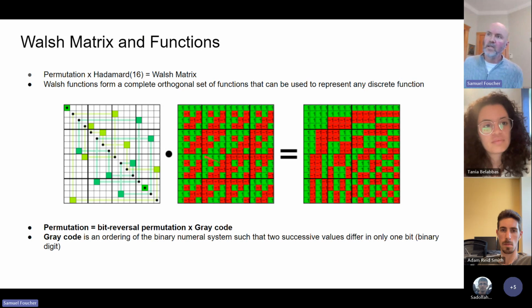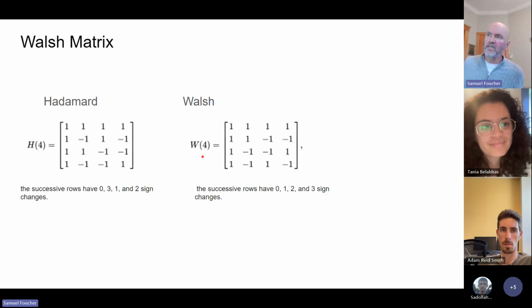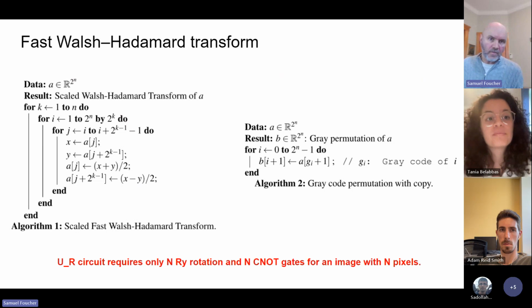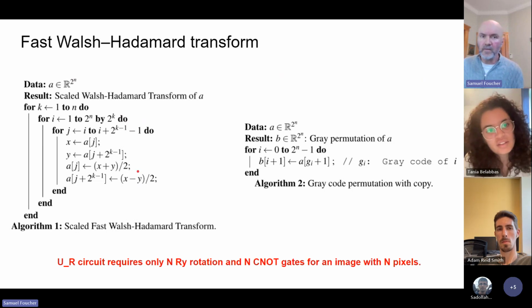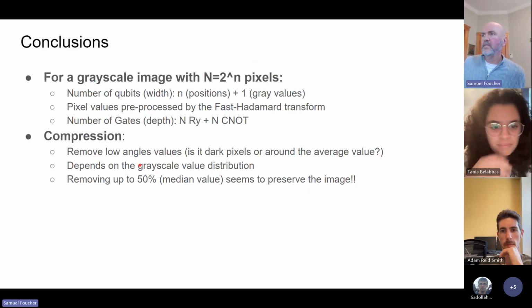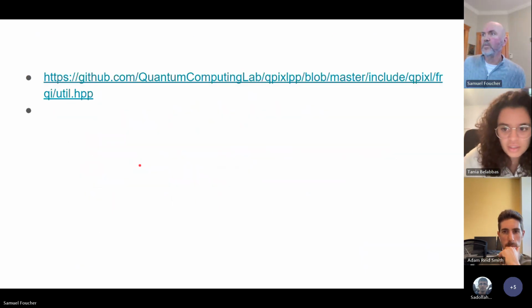The math is a little bit complicated, but the main idea is quite simple. So this is basically the fast Walsh-Hadamard transform, which is a few lines of code. It's not very complicated. And you see, you take the average between the values, you take the difference. It's very similar also to the R transform, which is a kind of wavelet transform, which is also a cascade of operations. But that's well known in computer science.